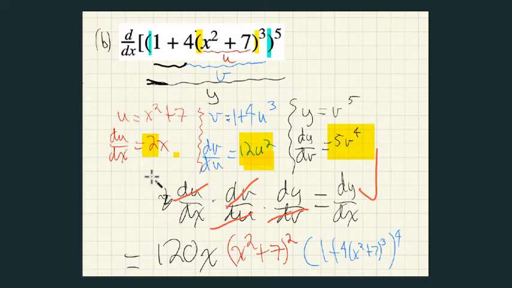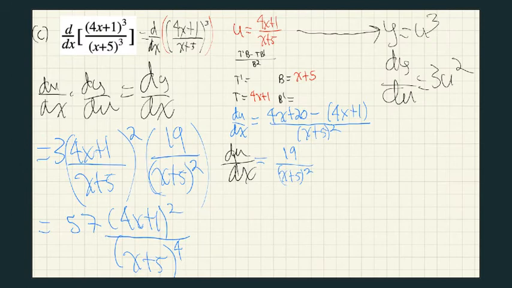Then I look for, in order of complexity, from least complex to most complex. So that means I go from u over here to y, 2x, or the x part rather, because we've taken care of the 2. There's the x. Then I have u squared. So if I look at what u is worth, x squared plus 7, so I have x squared plus 7 squared. Finally, I have v to the 4th. Well, what's v? v is this whole thing right here. And so I can actually just take that and look at that. That's what v is, 1 plus 4 bracket x squared plus 7 cubed. And I have that, and then to the exponent of 4. And that's it. I'm done.